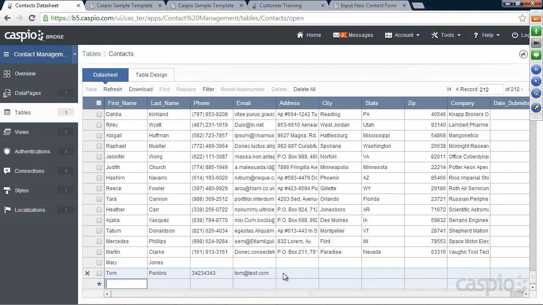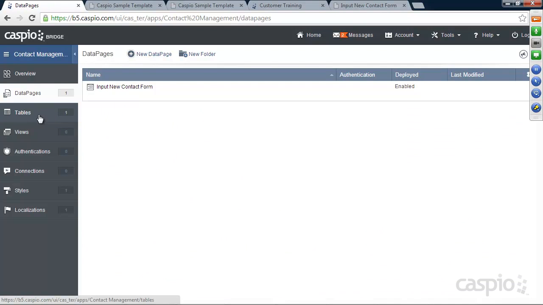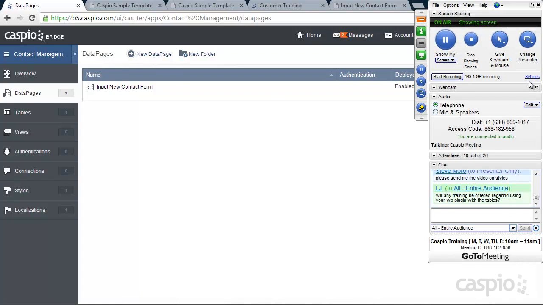Okay. Any questions on linking tables and data pages together? Because this is really how you set up your application in Caspio. These two tabs are your main tabs. This is what you're going to be working with the most. You set up your backend tables correctly, just like you would in an Excel or Access database, and then you will build all of your forms and reports based on these tables. So let me unmute the line to see if anybody has any questions based on what we have done so far.